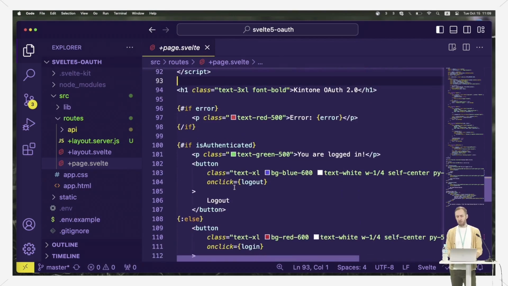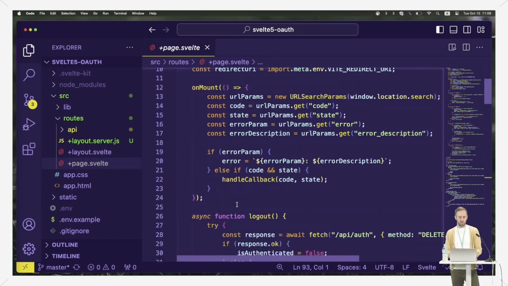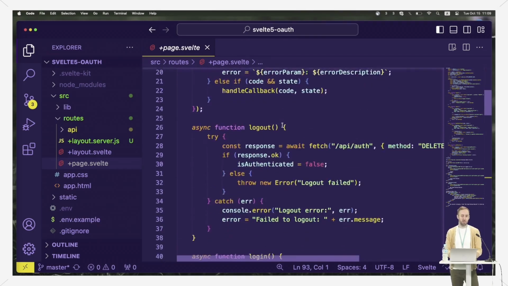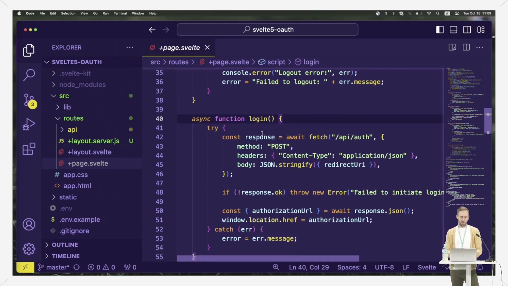Okay, then what does our login look like? What does our logout look like? What does that get records look like? So we'll talk about that next, right? And then I'll go into this kind of on mount and some design choices that maybe if I was going to redo this from scratch and make it really clean and DRY code, then maybe I'd change some things as well. So here's our login function.